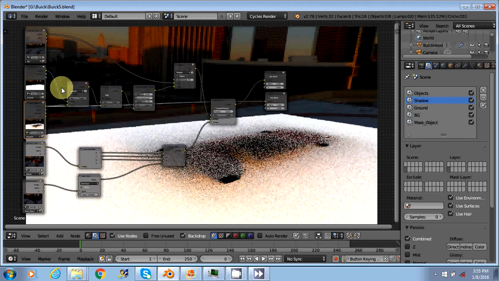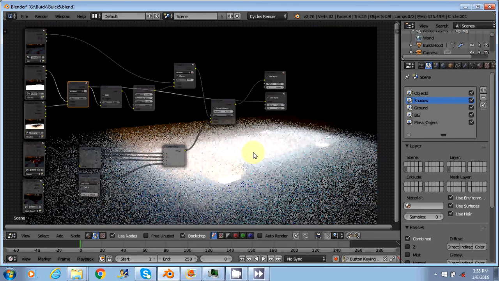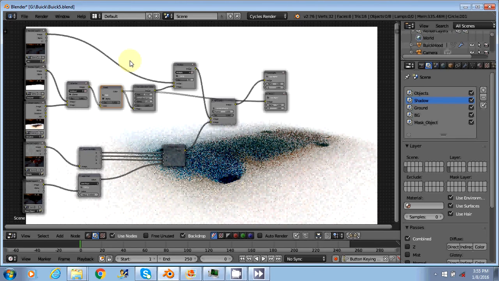I subtract this shadow layer from the scene that does not have shadows. So what I end up with is a negative of the shadow. We don't want the negative, so I do a color invert. The color invert gives me a white area with the shadow.